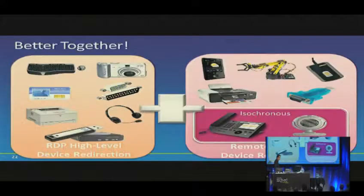So there's this other thing called USB redirection. Now, for those of you who know already what we do in RDP, we support high-level redirection. So for basic functions like USB keyboards, smart cards, some headsets, I wouldn't say all, flash drives. That's all supported today in current USB redirection with RDP.